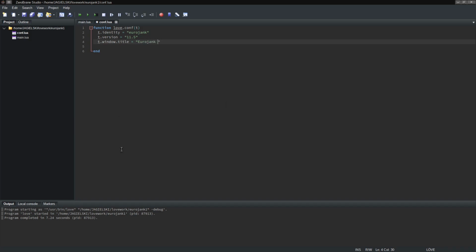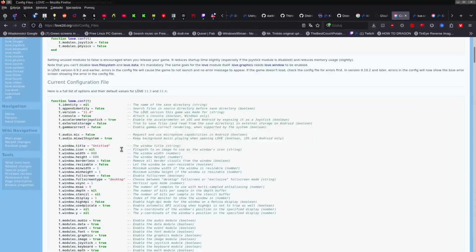Eurojunk platformer. So it will be like Jet Set Willy, which means we won't have to implement scrolling because it will be screens, not scrolling.